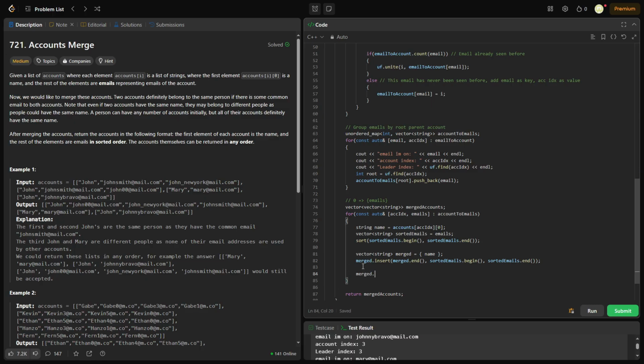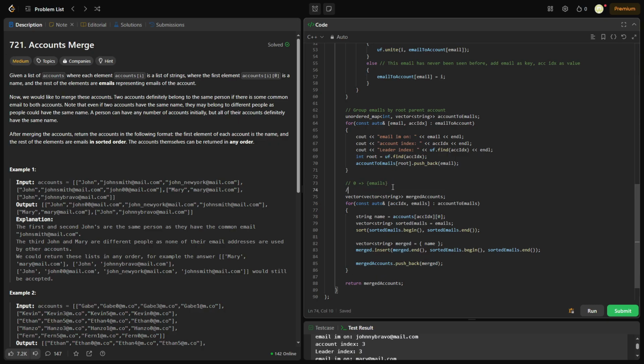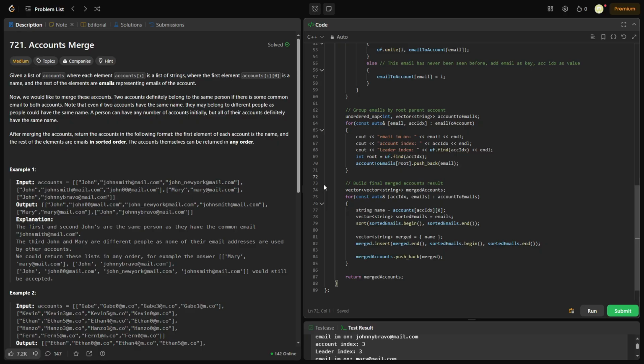And then we want to take the merged and push it back in the merged accounts vector, which is a vector that contains vectors of strings. Okay, just like that. This part is a little bit tricky, but we're basically just building the final merged account result, and it is a little bit tedious just because they want our output to be in a specific order, and so we just have to follow those rules.